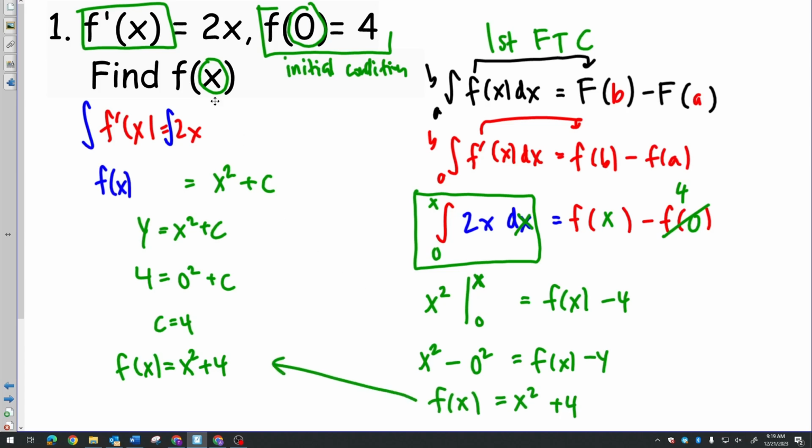All right, so today we're going to solve differential equations. The thing that we're changing though is this is something you already know how to do. But what you don't know how to do is what happens if on this side we don't just have x's, we have both y's and x's. So analytically, I'm going to show you a method to use if on this right side you have both y's and x's. Okay.